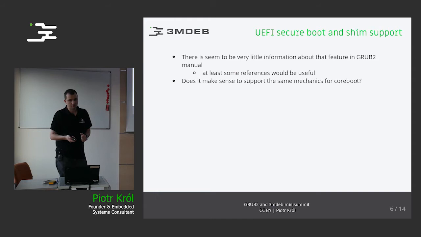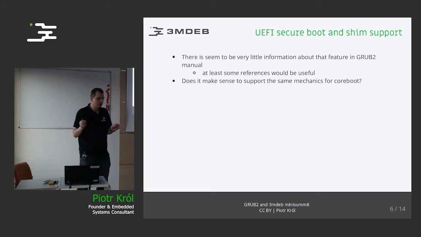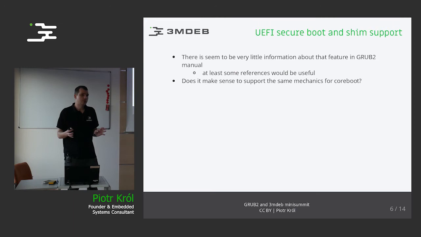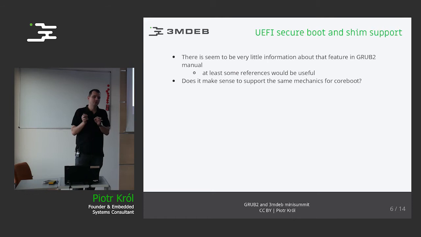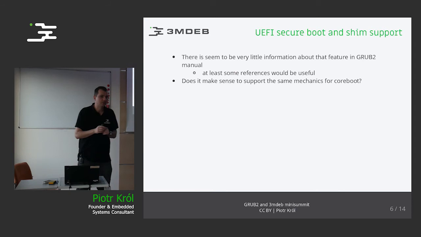Yeah, I don't have much more. The documentation is very tiny. Shim lock is mentioned, but to be honest, I couldn't understand how I can leverage that, how I can test this. I should go to the Ubuntu or Debian documentation, but it was very extensive, and I simply didn't have time to analyze that deeply. I just skimmed it, and I saw that there are still things that are not finished or are still in progress, I would say. So, yeah.